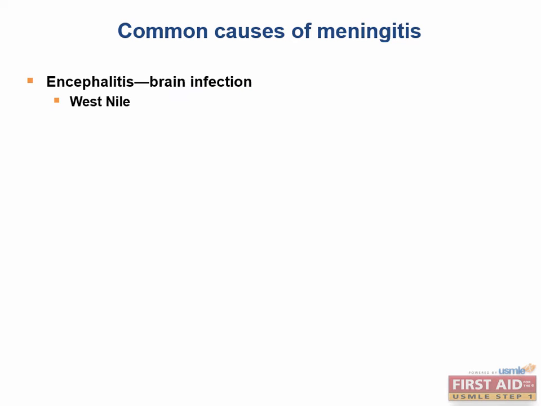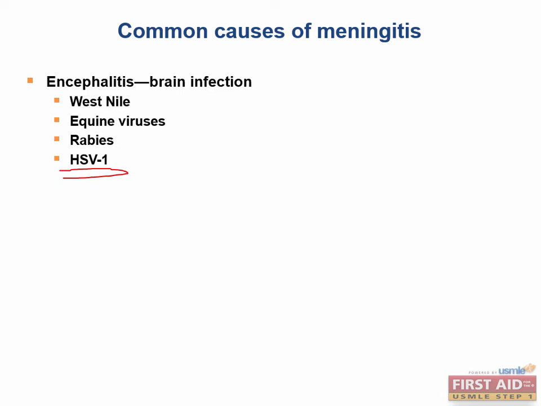Encephalitis is most commonly caused by viruses, including the arboviruses, as we talked about before, such as the West Nile virus, the equine viruses, including the Eastern and Western equine and St. Louis encephalitis virus, as well as the rabies virus and herpes simplex 1 virus. On the boards, the most commonly tested cause of encephalitis is actually HSV1. This virus actually causes a specific type of encephalitis.